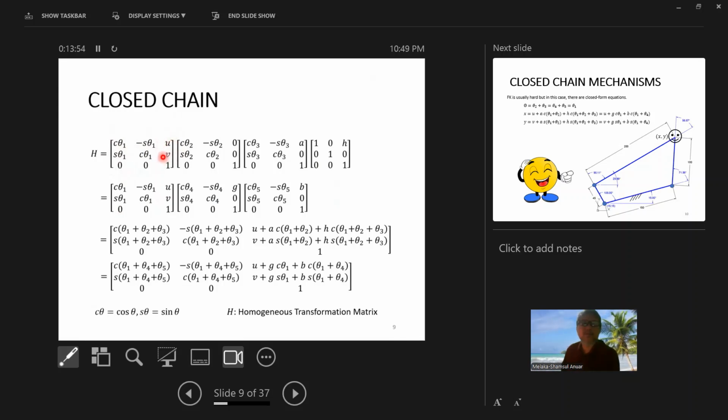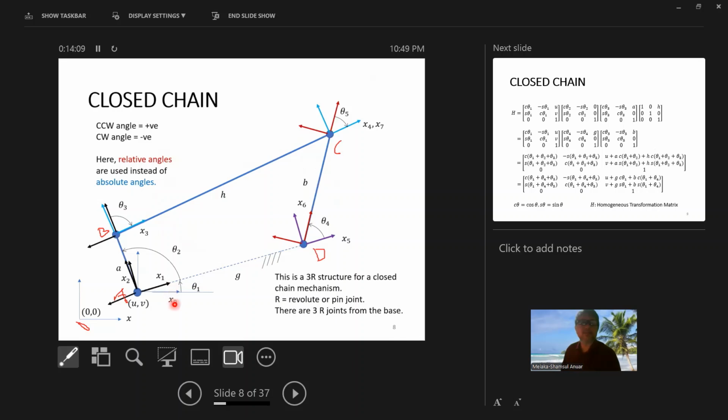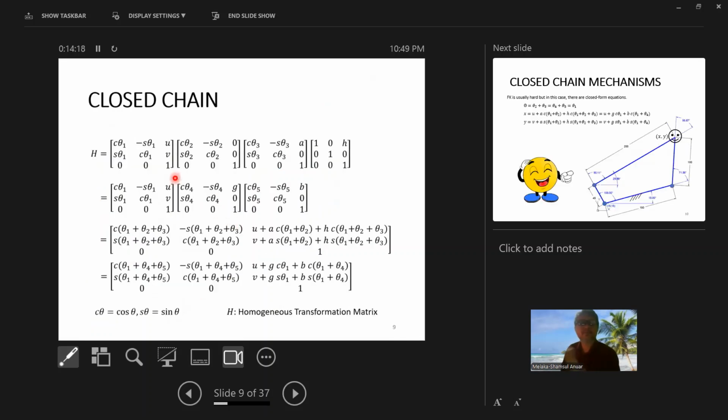So this is actually going from the origin 0, 0 to point A, and at the same time we turn it from this x0 to x1. That is the operation that we are seeing here in this first matrix.